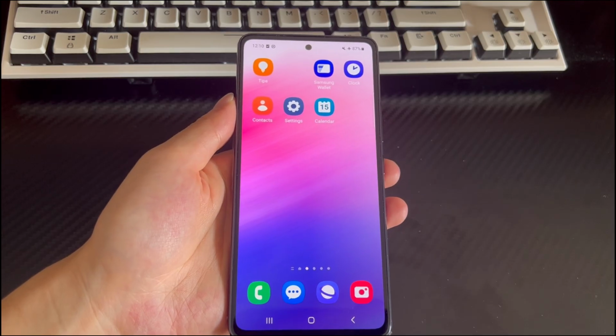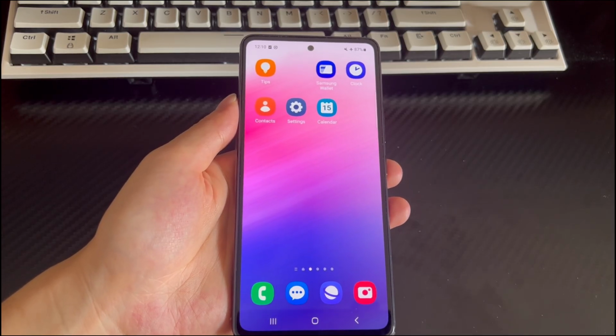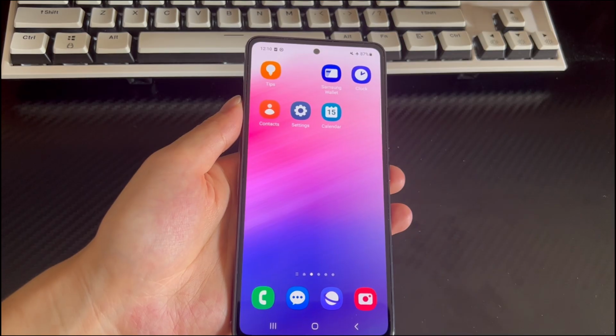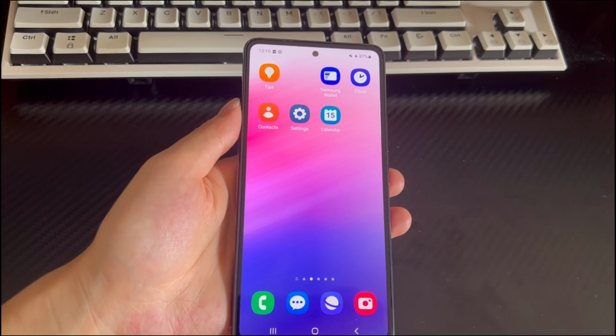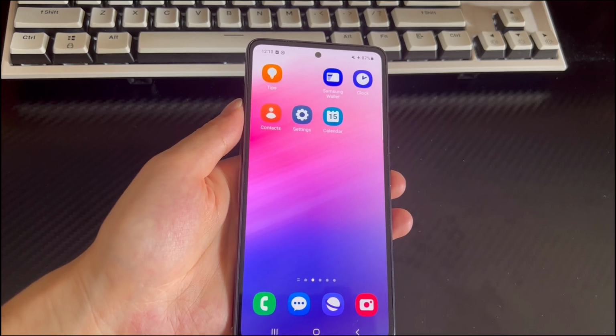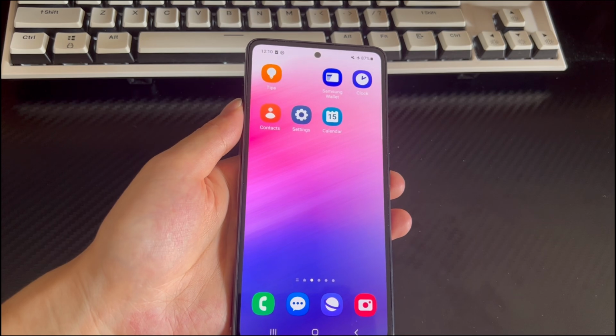Method 7 is to verify your data plan. If the issue with your Android phone's internet connection persists, it might be due to insufficient funds or data in your plan. To resolve this, please ensure that you haven't exhausted your monthly data allowance, that you have a sufficient balance, and that your plan is still valid. You can check your balance yourself or contact your carrier's customer service for assistance.